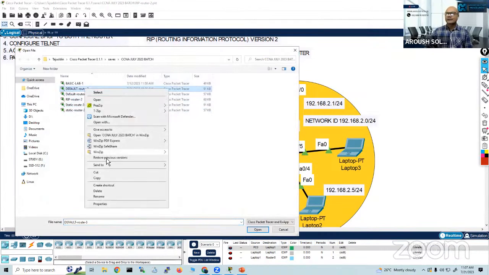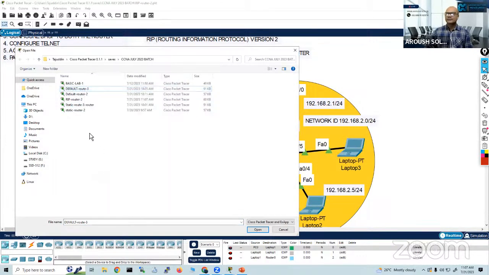Default routing, same topology. This is your RIP using 3 routers. Same topology. RIP, yeah.